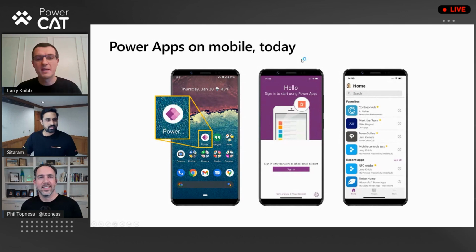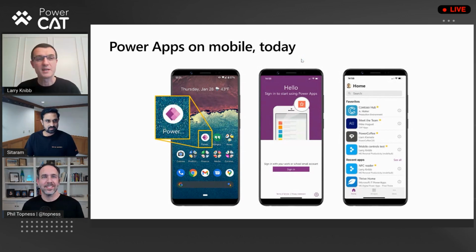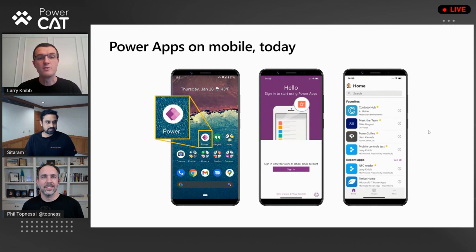So, Larry, tell us a little bit about Power Apps native apps. What are these? You're probably familiar with the Power Apps on mobile experience today. It's the Power Apps purple sign-in screen. Once you sign in with your AAD, you get to this apps list, which shows you all of the Power Apps that you have access to. So we're making a few changes to this experience to enable makers to produce their own mobile apps, their own native apps.